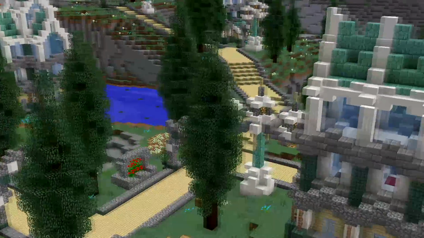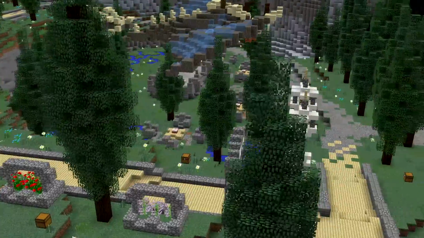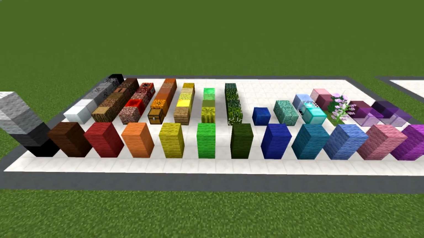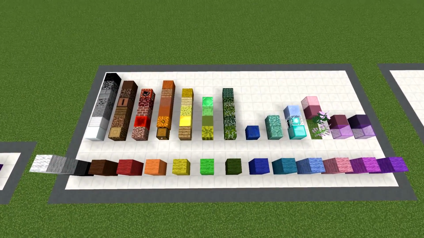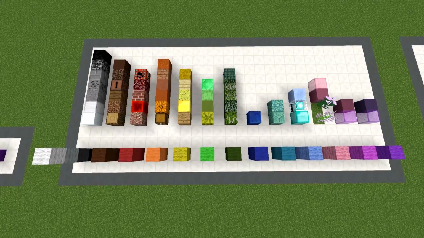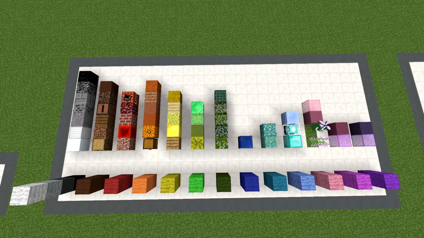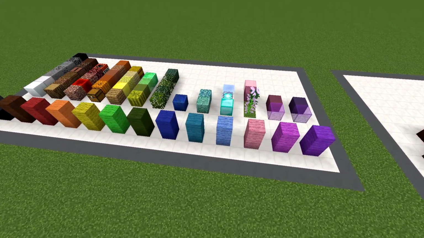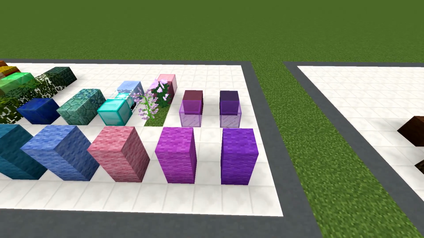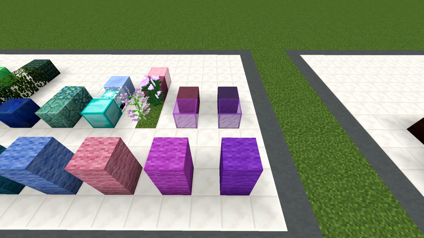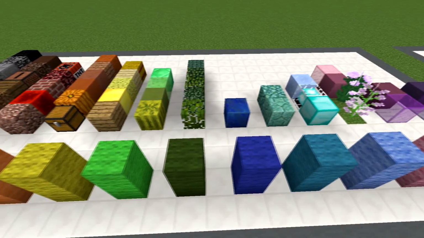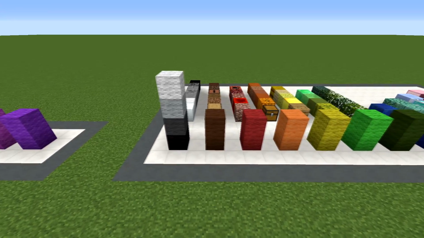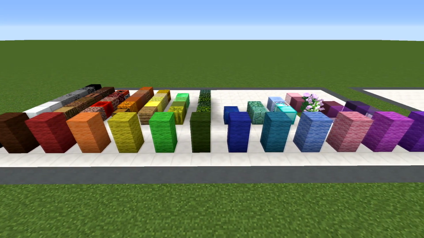So let's do a brief summary on how you can choose a good block palette for whatever build you are making. First of all, look at the main colors that you are using. Is there anything that will pop out too much or look out of place? Doing research about color theory can help you out with this. Second, look at the materials of the block that you're using. Does it make sense to have that block next to the others that you have chosen? Maybe you're just making something that people will look at and not play on. In that case, you should be caring more about the colors rather than the textures and materials. If that's not the case, then you should really pay attention and make sure that the build makes sense.